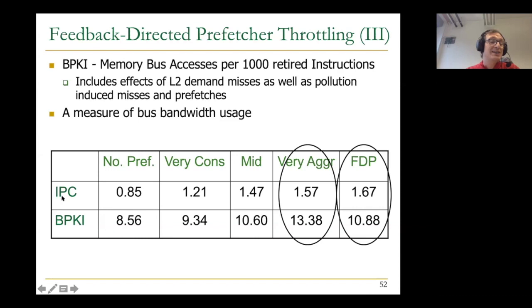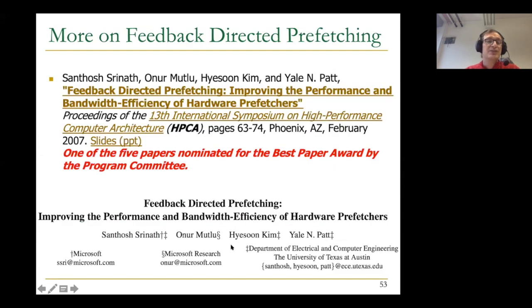So if you actually divide these two metrics, performance per bandwidth, which is a good approximation of the efficiency of the prefetcher, or energy efficiency as well, because bandwidth is really energy, then you will see that this throttling-based mechanism provides the highest. And I believe this gets the second highest, the middle of the road over here. Okay, so if you're interested, you can read this paper. This actually may be one of the readings in your next homework going forward.